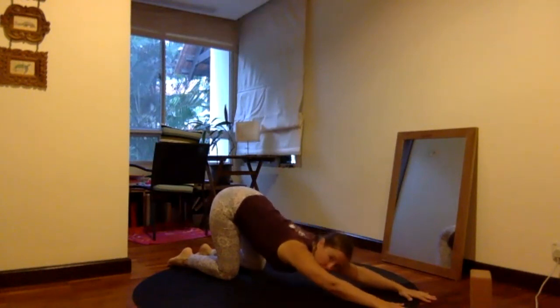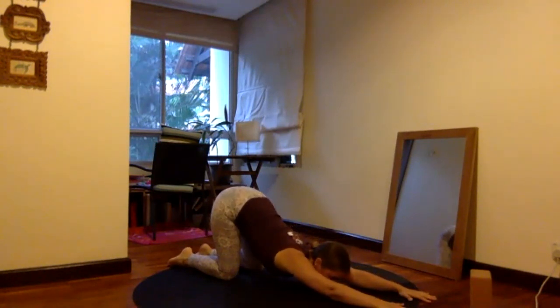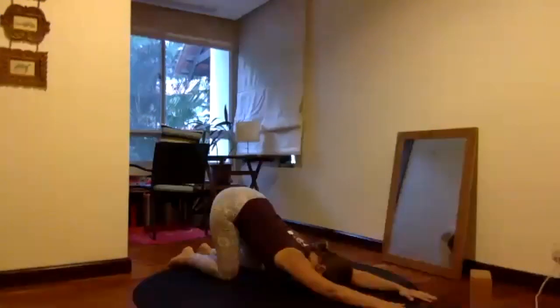So really thinking about dropping the heart towards the ground as much as you can. Try to really stretch out those shoulders. You're gonna wanna push into the hands and resist a bit, but try to just drop into it. Release the forehead or the chin to the mat. With each exhale, see if you can sink the heart a little bit lower.